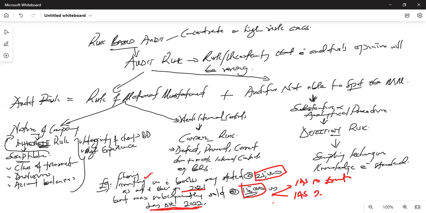All right. Now, when you come to IAS 2, IAS 2 tells you that inventory should not be stated over its recoverable value. It says the lower of cost and net realizable value. The net realizable value is the value that you are going to get when you are selling the asset. So if you have this in your financial statements, and this is the actual realization, it means that you need to pass an impairment of 10,000 to reduce the 25,000 to 15,000. You cannot keep the 25,000 in your books.